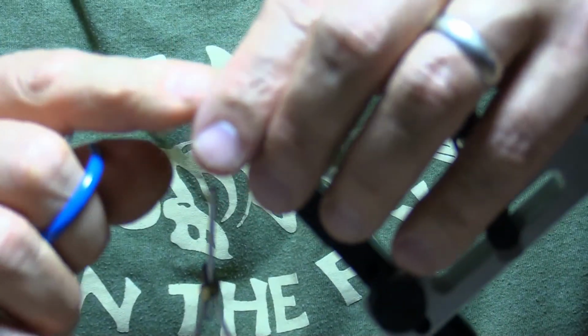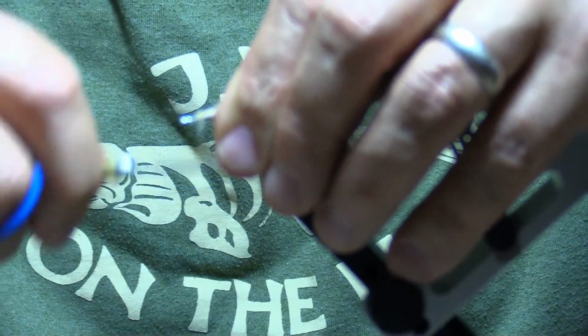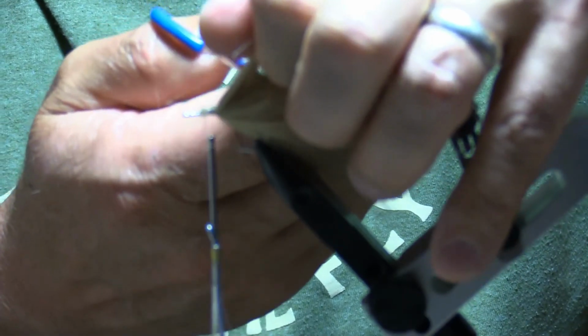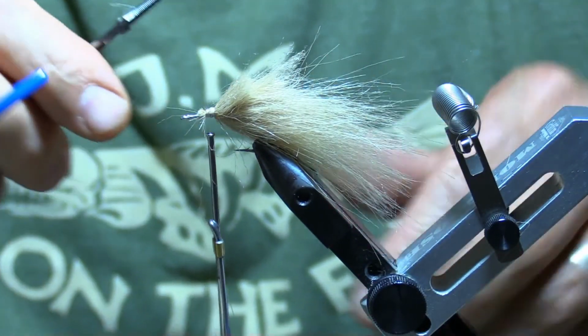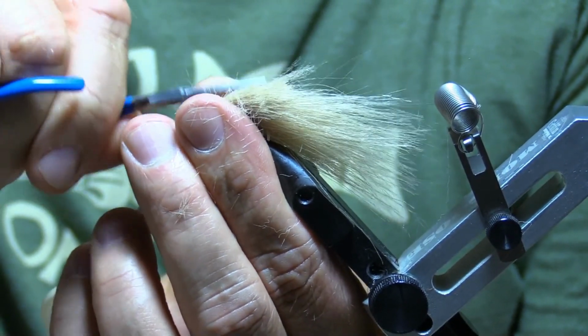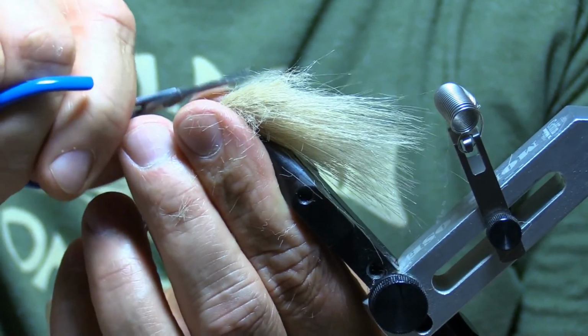And the rest we're going to fold over as our belly. Again, the top is the belly, so that's kind of what we're doing here. We're going to lift up these fibers, and we're just going to come in and trim them out. You could taper them and get them on an angle, and may as well cut your belly out right here because it's right here on top where you're working.